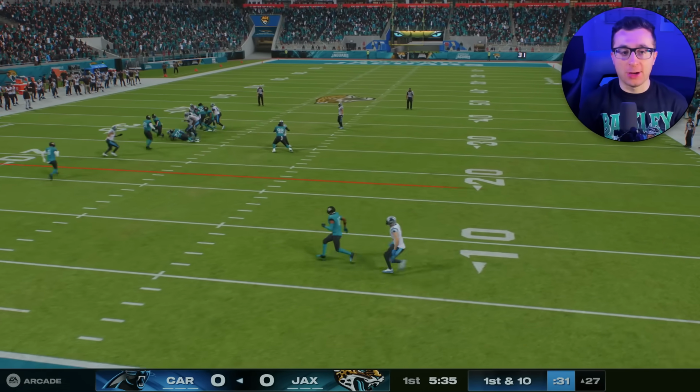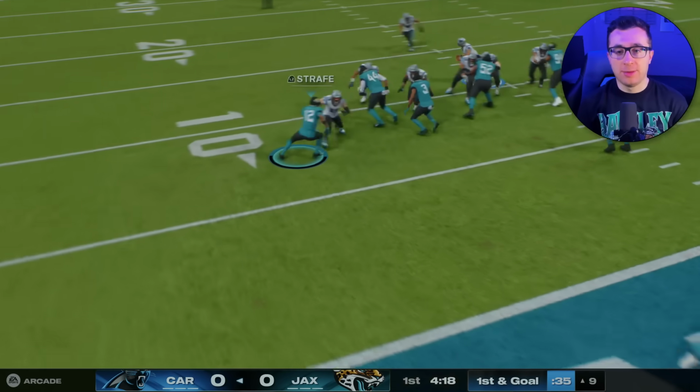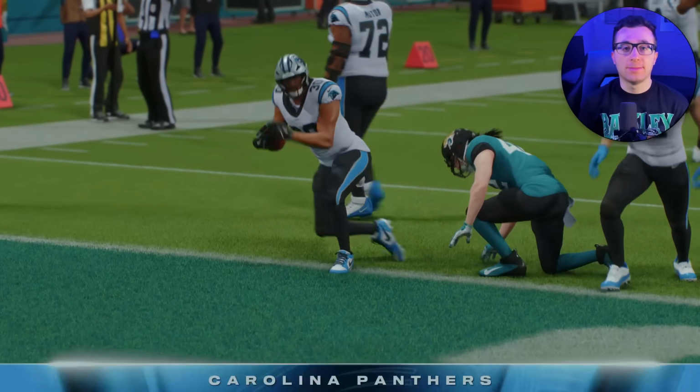Bryce Young with the handoff. And obviously, we got to use Hunter at wide receiver, too. Travis Hunter just got robbed. I'll tell you that right now. And they're in for a touchdown. I missed the tackle.